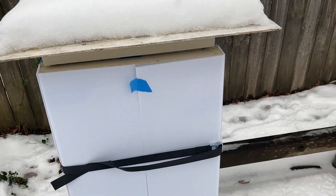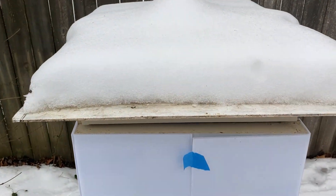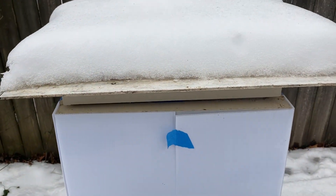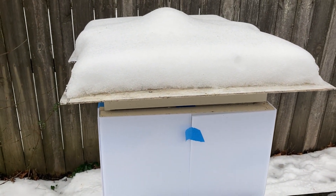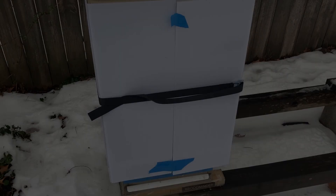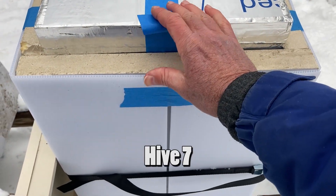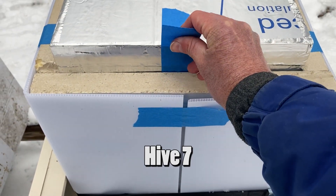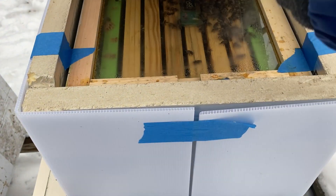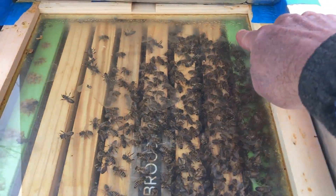Snow adds insulation, but this is getting wet and soggy so I'm probably going to dump this off. That'll get our hive scales back to reporting accurate numbers and hopefully not have cold trying to transfer through. We've got a lot of insulation so it won't really transfer through, but I want to get that moisture off so it's not running down through the insulation. It's 33 degrees — first time above freezing in a while. This hive's temperature has been staying pretty high. There is a little condensation on the edges, but it's not over the cluster — that's what's important.